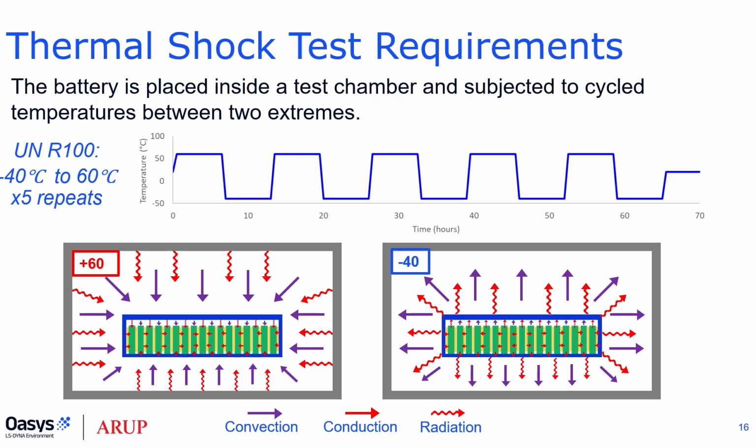The test is designed to test the battery's response to the rapid change in temperatures, which could cause damage due to the expansion and contraction of the pack and the change in material properties with temperature. The temperatures are achieved in the test chamber by forced convection normally, where hot or cold air is circulated around the battery in order to change the temperature. Because the battery's got significant mass, it may take a long time to reach equilibrium with the chamber temperature, which is why the soak time of 6 hours is needed. The test chambers work by forced convection with hot or cold air blown in to change the temperatures rapidly.